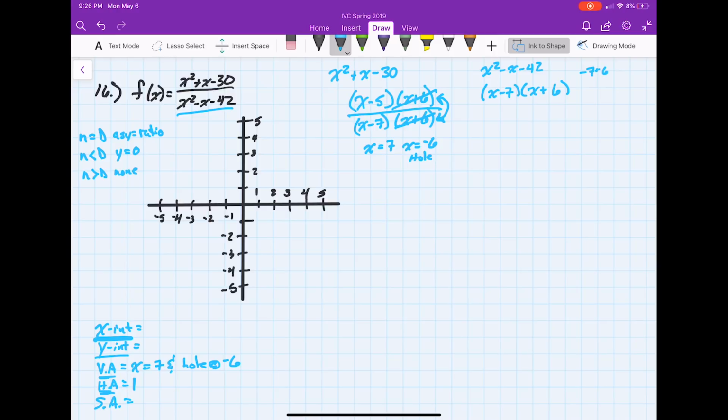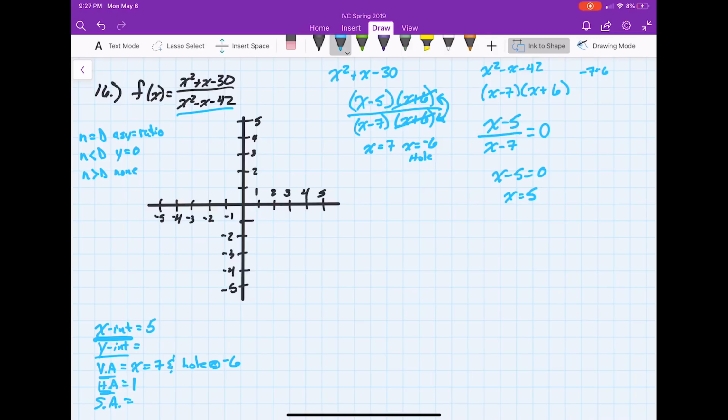Now let's find the x- and y-intercepts. To find the x-intercepts, I set y to equal 0, so basically setting the whole equation to equal 0. And I'm just going to deal with the part after I canceled out those two bits, so it's easy. Well, if I multiply both sides by x minus 7, I'm going to get x minus 5 is equal to 0. And then x is equal to 5. So I only have one x-intercept here, and it's going to be at 5.